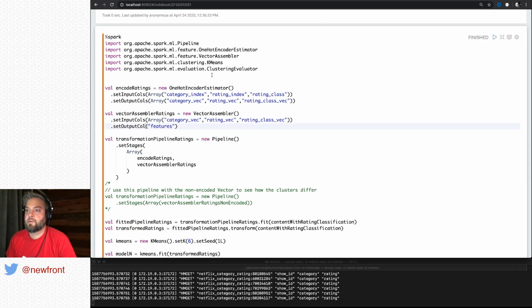All right, so before when we did our transformations, we had a series of steps, we had our pipeline. So we're doing the pipeline over here as well. And all we're doing is changing the input columns. We're adding an additional input to generate our features, and that's our rating class. So we're still creating a rating vector, and then we're assembling those vectors back into our features. So now we have 3 features to be able to train our model with. In this case, again, it's unsupervised, so it's going to be sliced and partitioned across our centroids.